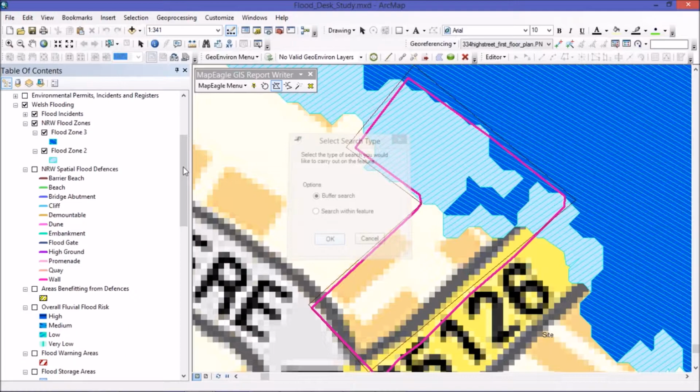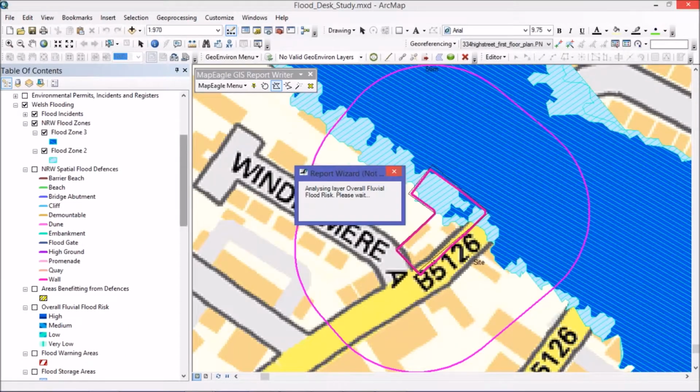But the report writer also allows you to search for a particular case. You might have a case management for a particular site, and it performs the same options. But also, you might use this for your assets. You might want to know what information is associated with that asset. So as opposed to drawing a polygon for a site, you would click on that asset and search.